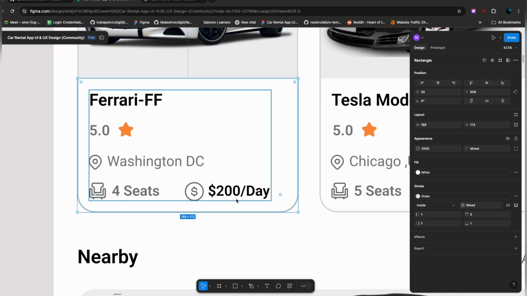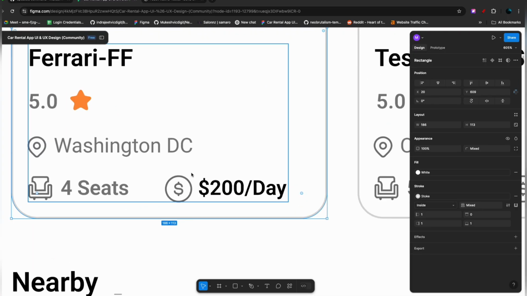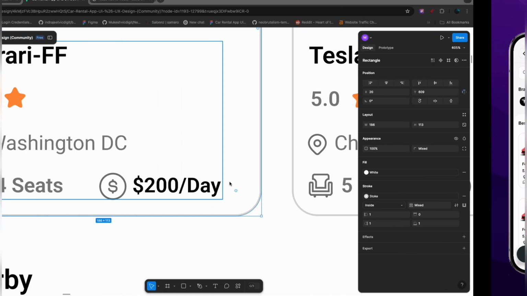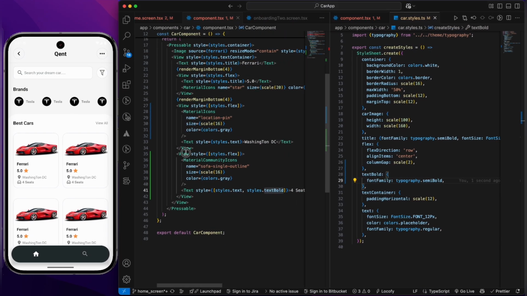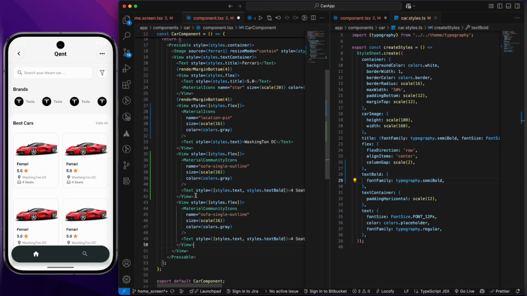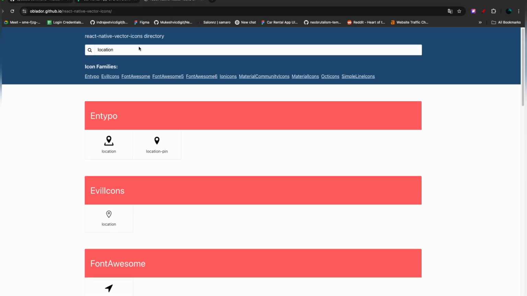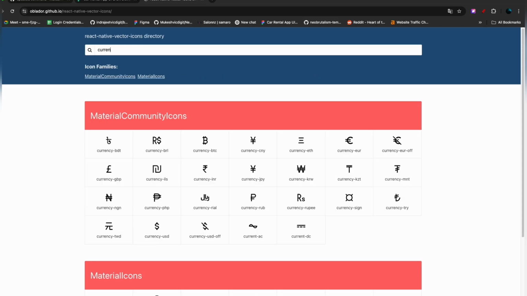Let's move on to the next part, which is this. It's having a dollar sign with a rounded border, and this $200 per day. So let's make this into the bottom. We'll wrap this into flex direction row once we are done with this. So let's type here, if we can find one, currency.